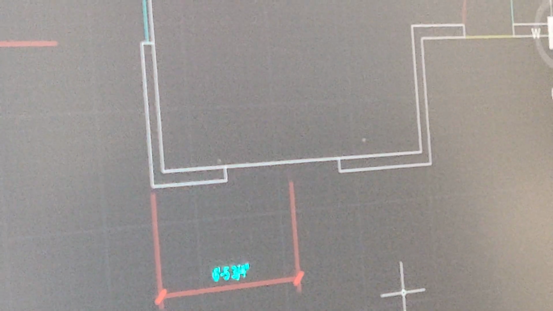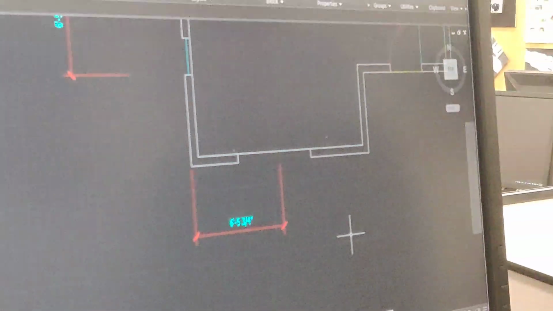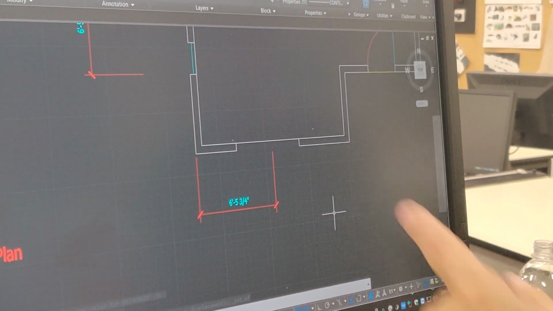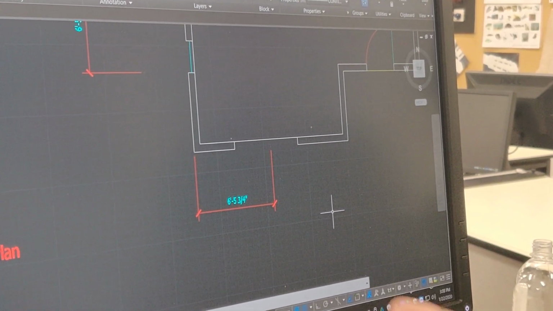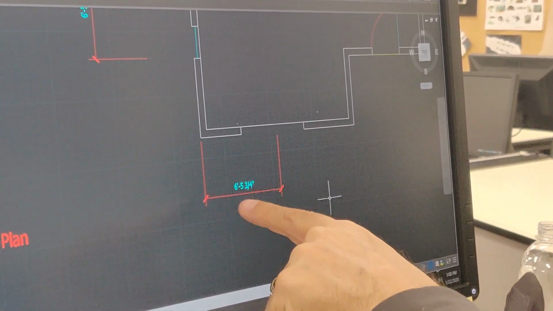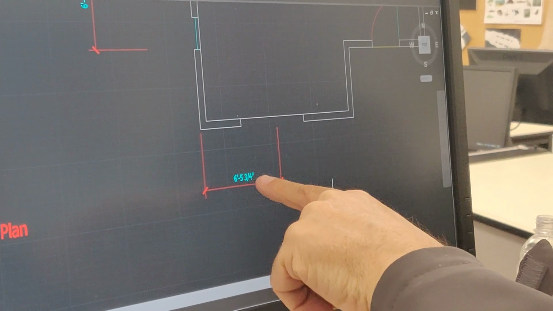If you use endpoint there, would it not make it the same? Huh? If you did endpoint? You can do endpoint, yeah. Because those are individual lines, no problem. You can do endpoint on that too. Sure. Okay? Now, the problem is, this is not what I want, is it?